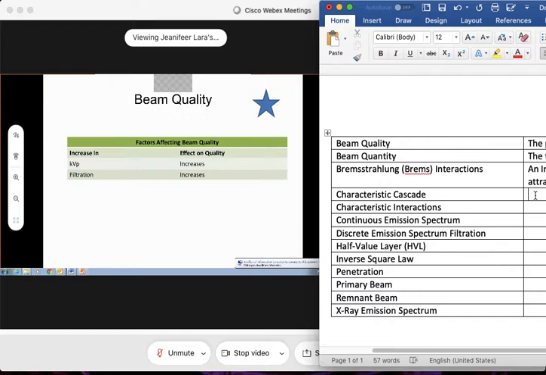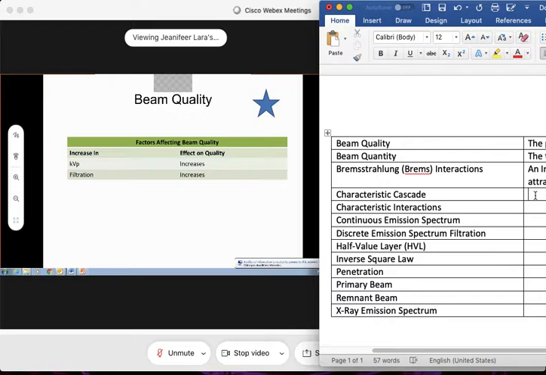Now, what is beam quality? The power of the X-ray beam. So what does power mean at this point? How would you describe power, since we didn't go over chapter 2, chapter 3, and chapter 4? It described it in this chapter. The energy of the X-ray beam. Well, it's the energy of the X-ray beam, but that still doesn't tell me what that means. So it's the energy. What does it mean?